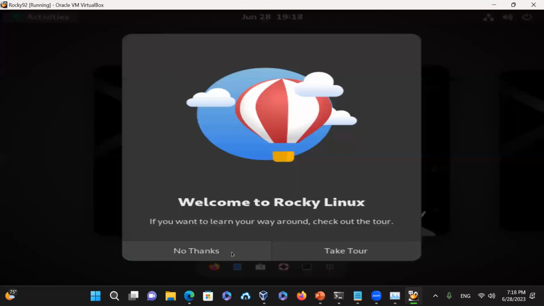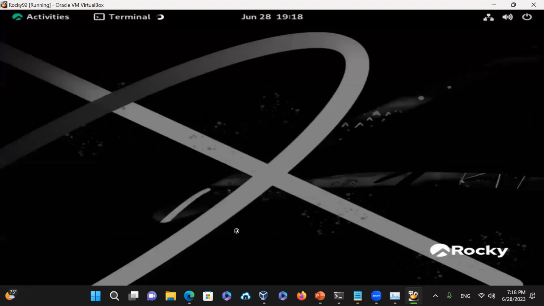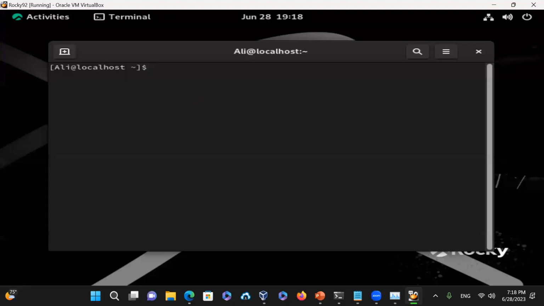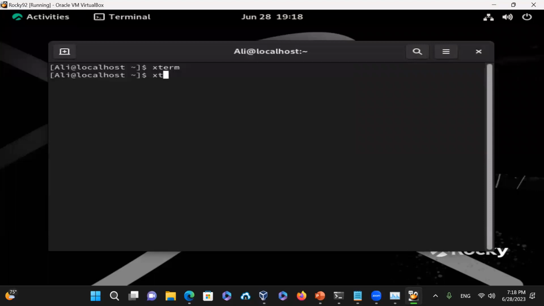Because it's the first time, I'm going to say no thank you, and then I just open these terminals. And then if I want to open an xterm window, if I want to do xterm -background, let's say pound 00, let's make it dark red.